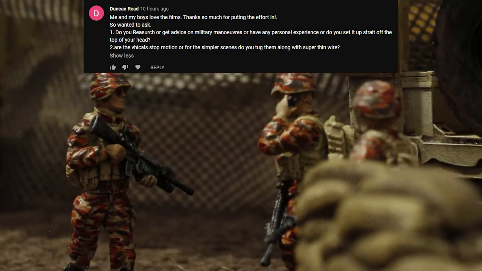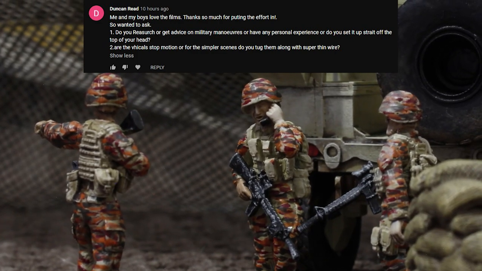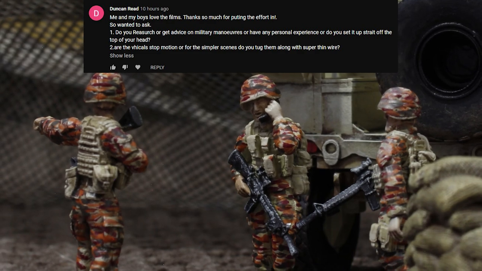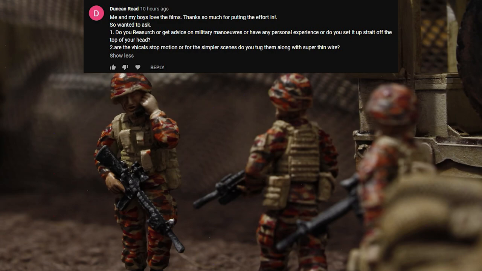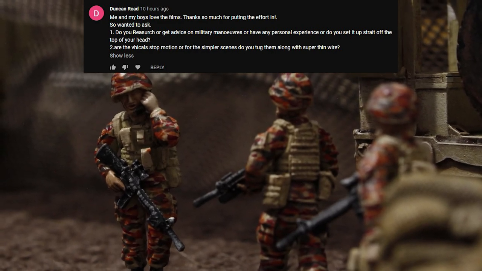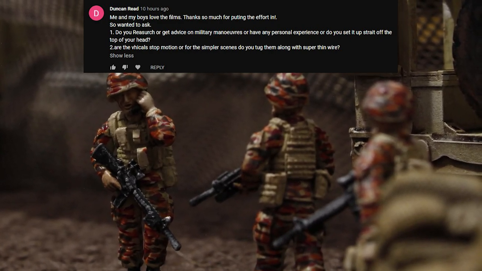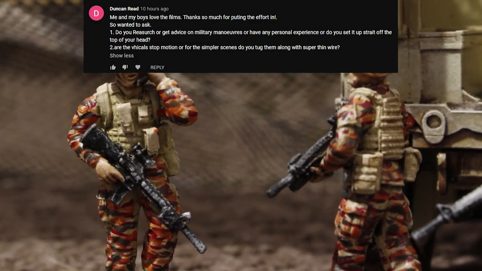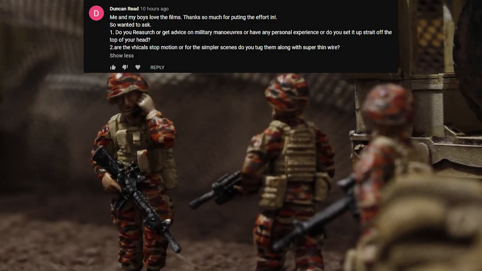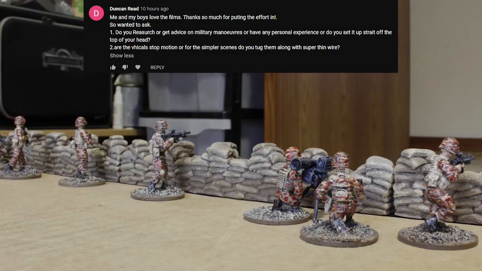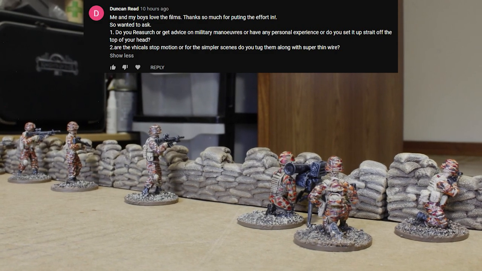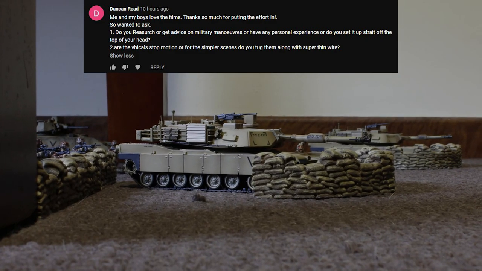I have asked a few things about dialogue in the past, but I haven't actually used it. So things like when a tank commander says "target tank" or "load sabo," I learned terms like that from a few books. But no, all my maneuvers are straight off the top of my head. I've never actually used proper tank tactics. I just make it up. So I hope any veterans out there, any tankers, I hope it's not too bad.